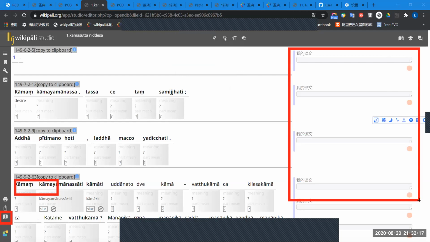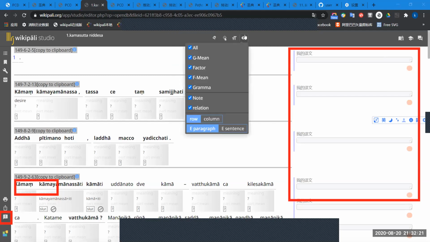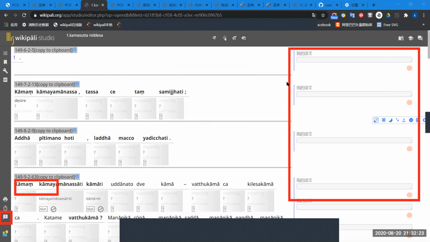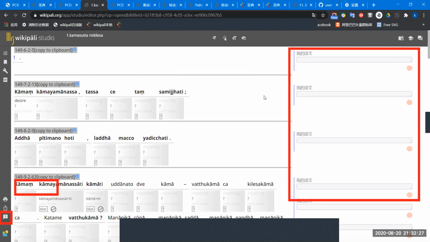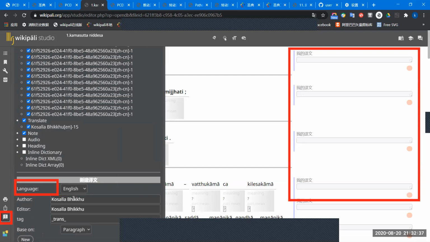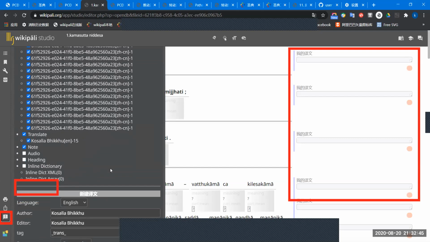Does it come out? Not really. I can see the Pali text, not that list in the right hand corner.